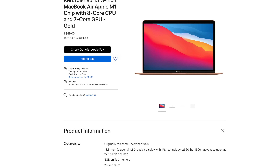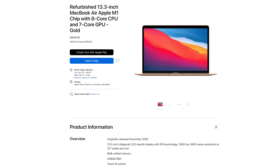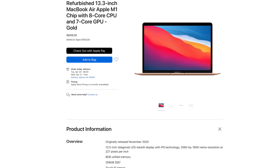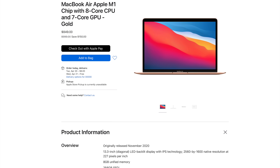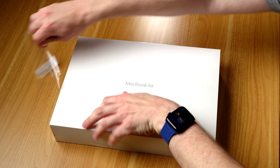I want to go over the entire process of unboxing a refurbished MacBook Air, and you can apply this philosophy or general unboxing experience of a refurbished product to any Mac. I've actually bought a 2013 MacBook Air back in the day — that was my first refurbished MacBook — and it was practically brand new. The M1 MacBook Air retails for $850 on Apple's refurbished website. So let's take a look and do the unboxing process right here.